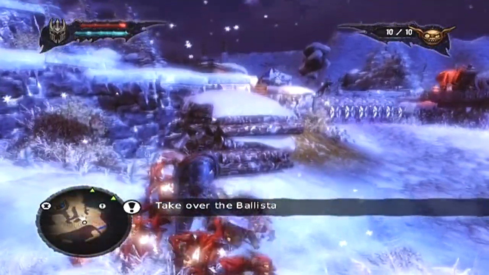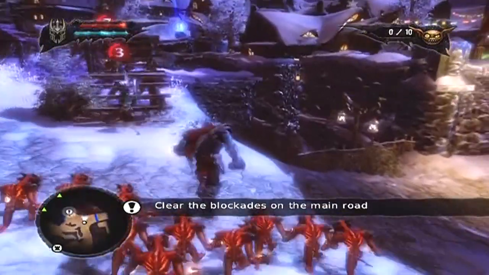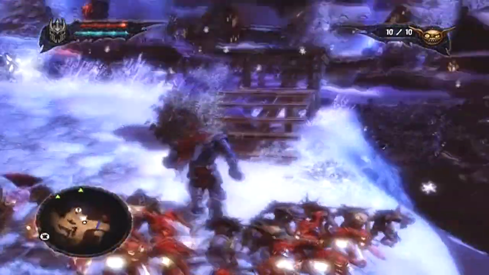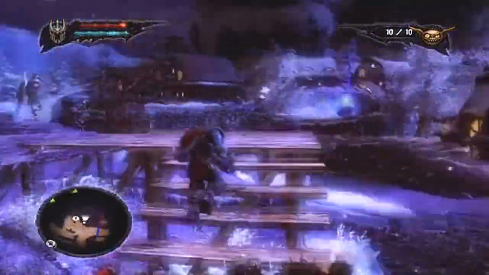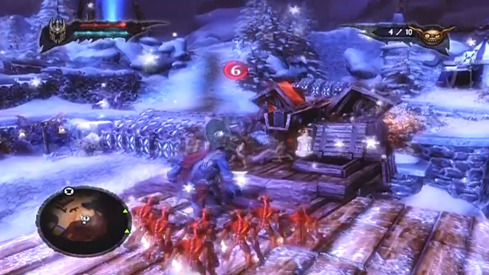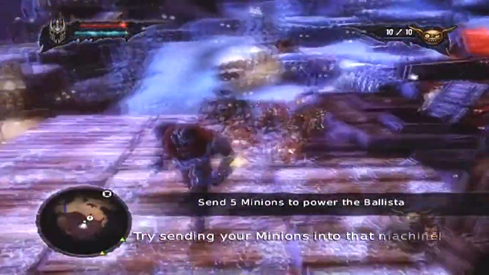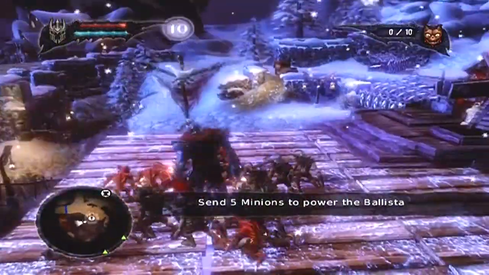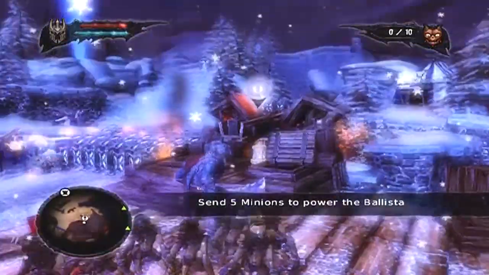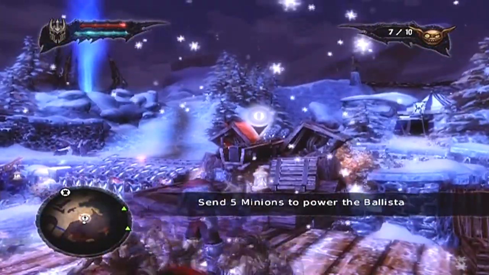Oh, I flanked the ballista. Oh, look at that. That formation over there, they got way better shields. They got tower shields. Those guys, oh man. Oh, they've actually formed a phalanx. A full phalanx, or shield wall, whatever. Hello. You're dead. Try sending your minions into that machine. Okay. Reds, you hang out here. Yeah, they can't do anything with that, but... Oh, no, no, no. Browns. Okay.